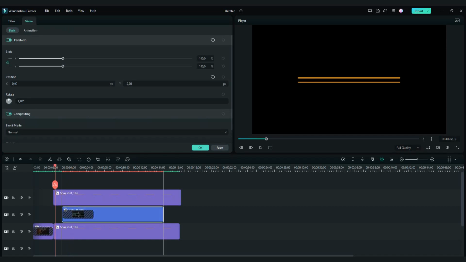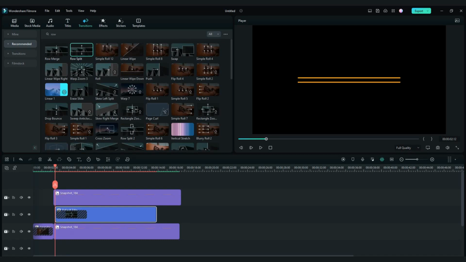If you need, make your keyframes closer. This will take some time, but this is the most important of the whole process.